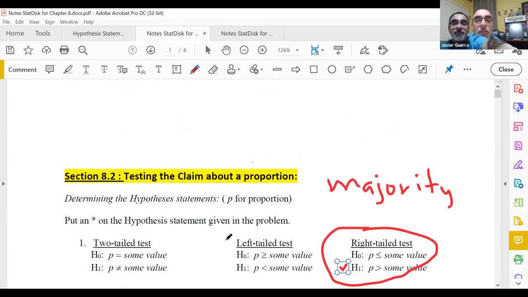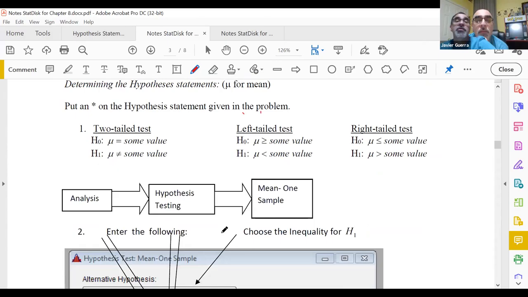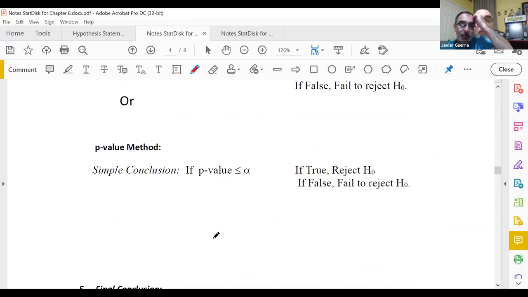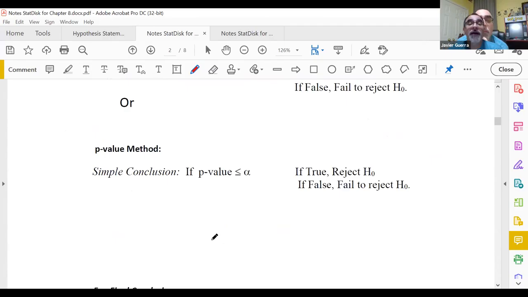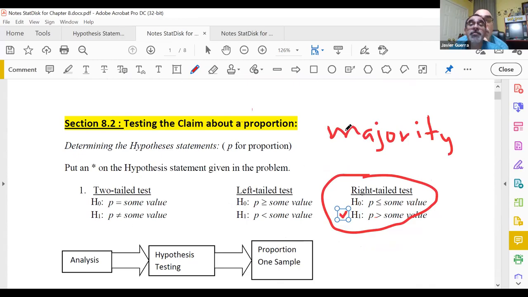All of A3 is mean. And we don't even do 8.4. We just do 8.2 and 8.3. So we only do P's or mu's. You just have to find the inequality symbol, place it in its spot where it belongs, put a little check mark, and then circle the set. That way you know what the other one is, because they work in pairs. You just have to find that one inequality, spot it, check it, and then you have the rest.